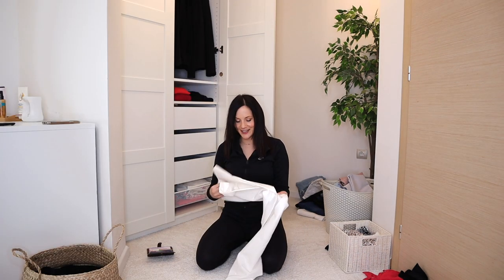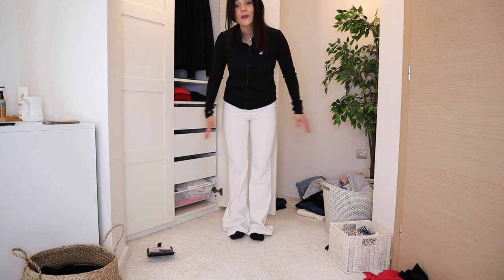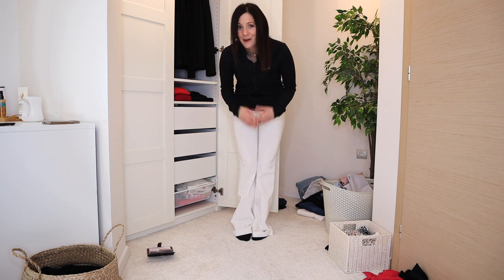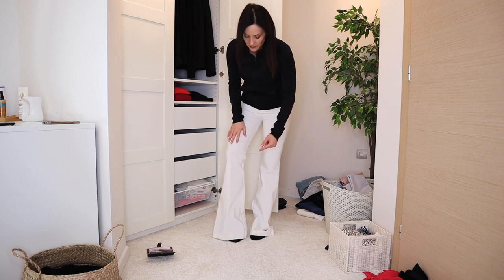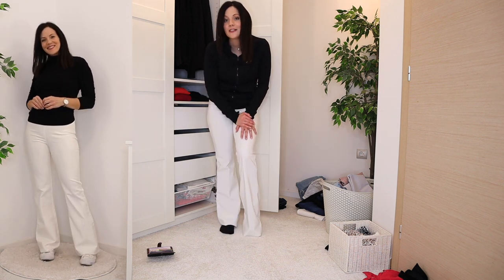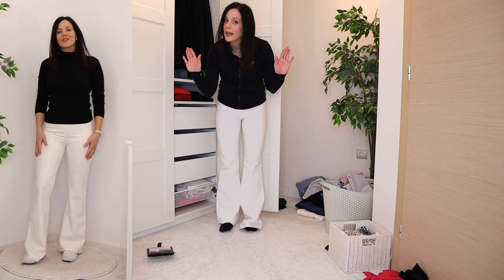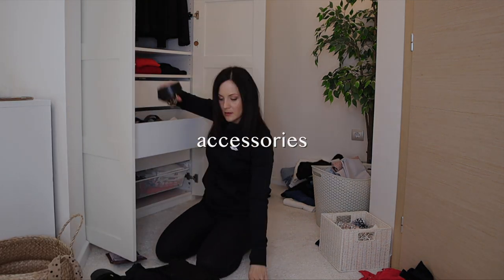A fourth pair you've probably never seen — they're very long and I could wear them with heels but never have. I'm thinking of having them shortened: either to wear with summer heels or with white sneakers. Let me know what length you think I should go for. All four pants pairs staying, decluttering zero.